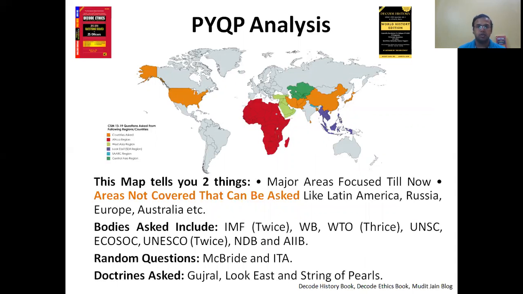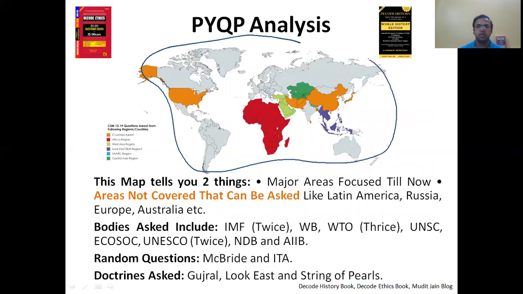Again, you can pause the video later and have a detailed look at this map. I made this map myself. What it lists is the countries that have been asked by UPSC, like the US, which has been asked quite often, Pakistan, Afghanistan, China. Regions asked by UPSC include the African region as a whole, once or twice. The West Asia region has been asked quite often. Look East policy was asked, and in the previous question we also saw Southeast Asia, so this region has been asked. Then SAARC has been asked, and the Central Asia region.